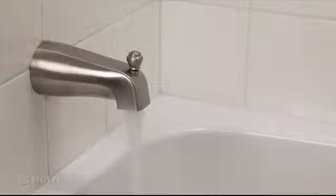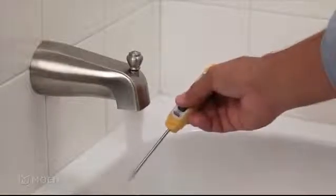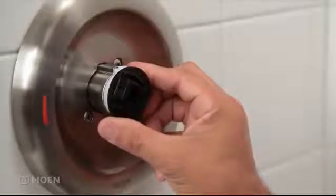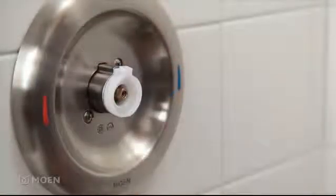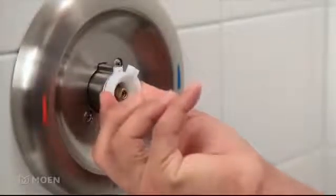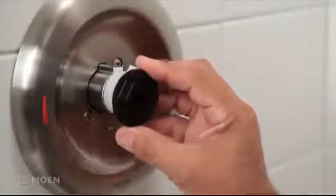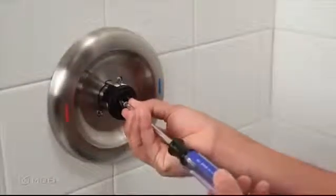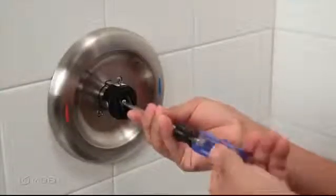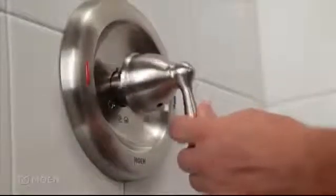Test the water temperature. If it's 120 degrees or below, you're done. If the water temperature exceeds 120 degrees, you'll need to adjust the temperature limit stop. Lower the temperature by turning the temperature limit stop clockwise. Once the temperature limit stop is set, secure the handle adapter with a screw. Tighten until there is no movement. Place the handle on the adapter and secure it with a set screw.